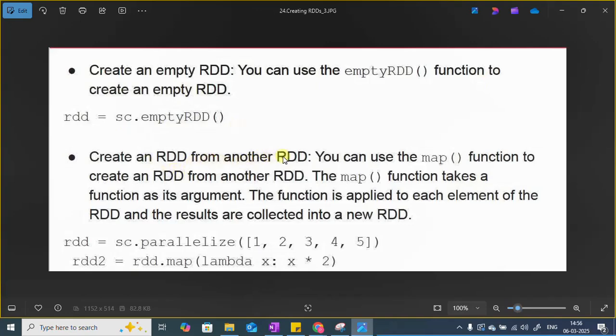Create an RDD from an existing or another RDD: you can use the map function. The map function takes a function as an argument, and this function is applied to each element of the RDD and the results are collected into a new RDD.